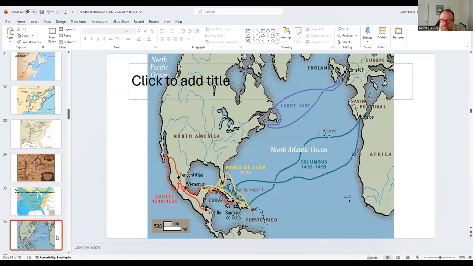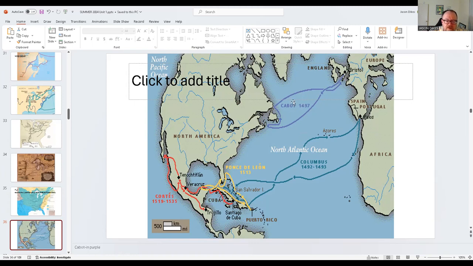The English had gotten a pretty quick jump after Columbus. As you can see here, Cabot in 1497 coming down here, but he didn't really find a lot. He's kind of in the same area the Vikings had been in way back in the turn of the millennium. But in terms of farming, there's just not a whole lot there. The only thing he did find of interest was fish.